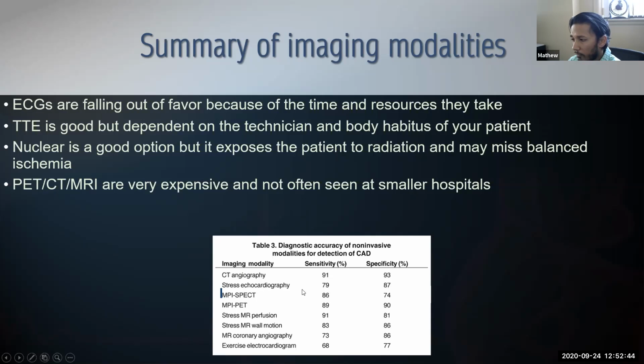And here's an overview of the sensitivity. So the angio is going to be 91% sensitive, 93% specific. It's again going to be operator dependent, right? There's higher risk as well because it's more of an invasive study. And then the sensitivity is going to drop as we get farther away from our imaging modalities.